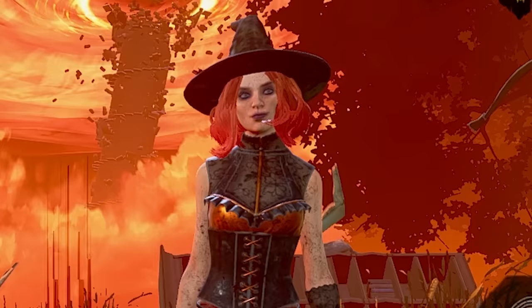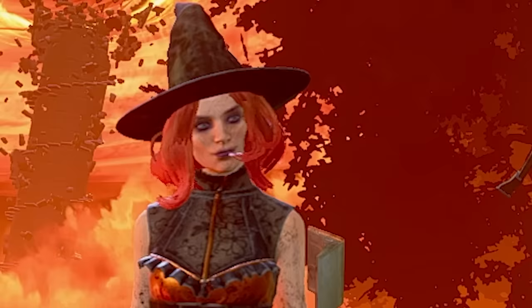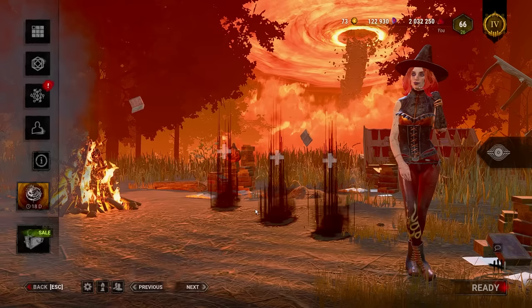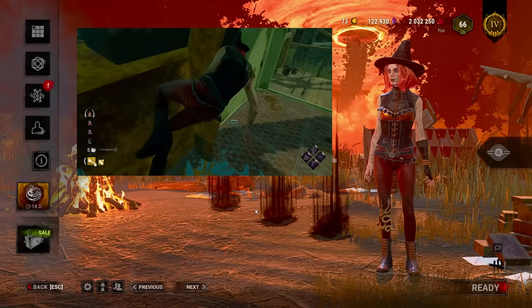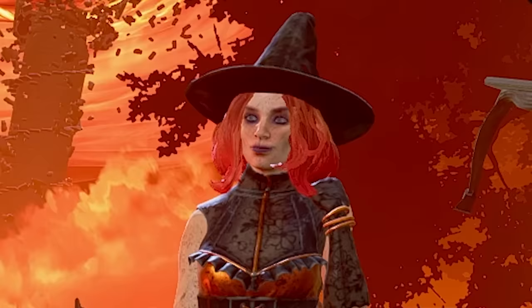So basically, there is yet another new bug in DBD right now. I know, crazy, right? This particular bug allows you to fake a vault at a pallet or a window. There's an audio cue and an animation for it, but you don't actually vault. All you have to do is click your flashlight at the same time you press your vaulting button while simultaneously facing away from the pallet or window you want to vault. And then you'll enter a fake vault animation.